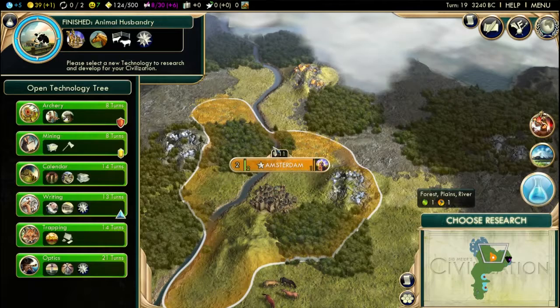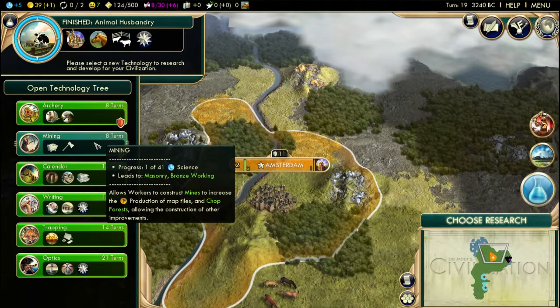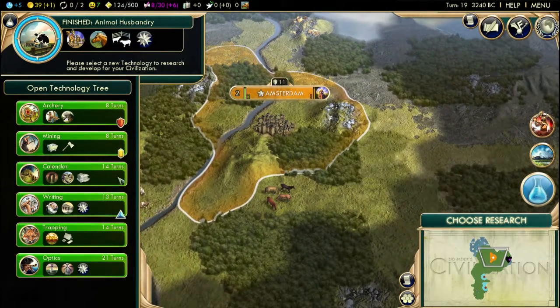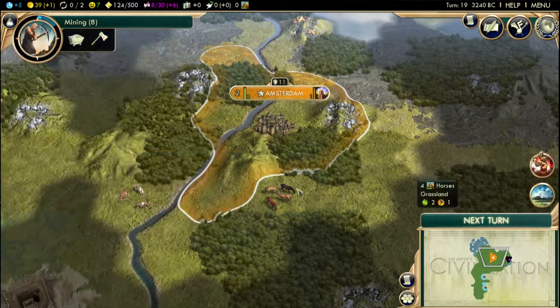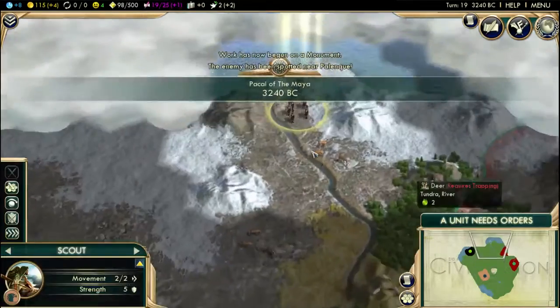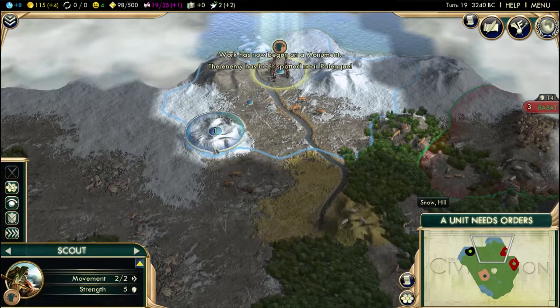Okay, but for now, what will we do? Extra chopping would be really nice for the settlers when we get started. I'd like to be 4 pop before settlers. I think we can manage that. Oh, nice. Animal husbandry paid off with a horse tile. Beautiful. Yeah, let's get mining. We also have silver. It'd be nice to connect that early. A worker steal would have been great in this situation, but it did not work out. So, oh well.